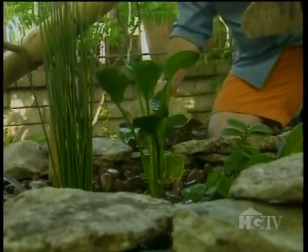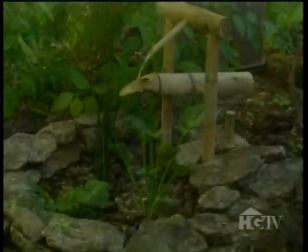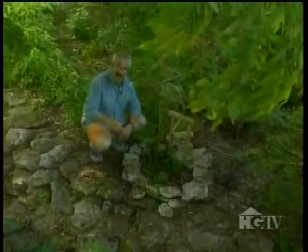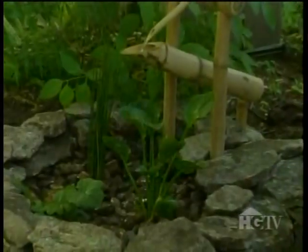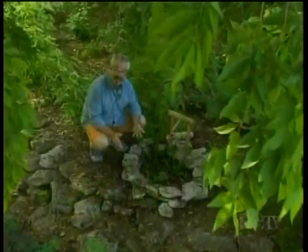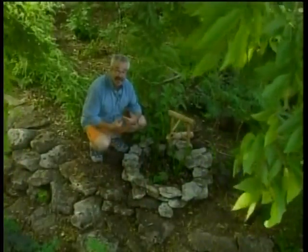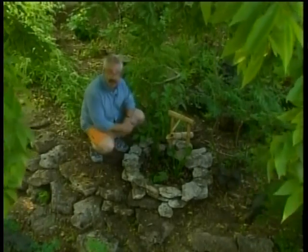Now it's time for a finishing touch, namely a few small pieces of limestone that I'll add around the edge of the hole. Hey, you know, this turned out better than I thought it would, and it works too. At least mechanically speaking. As to whether or not it'll actually scare away any deer, some people say yes, other people say no. In my case, I'll never know for sure because I don't have any deer around here. Thank goodness.